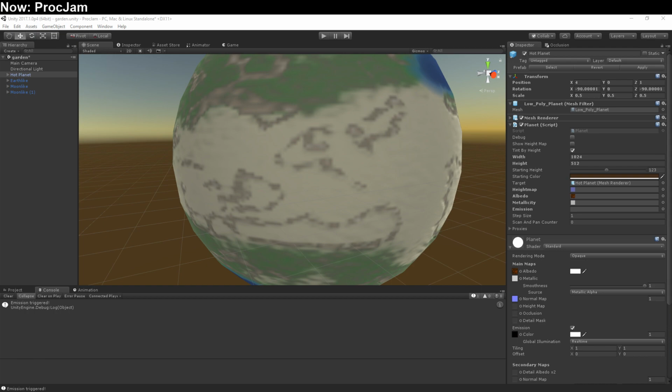How to create and use bump maps. Surface normals, blah, blah, blah.